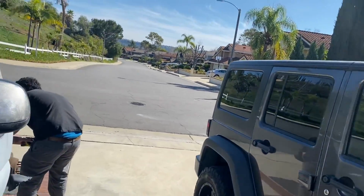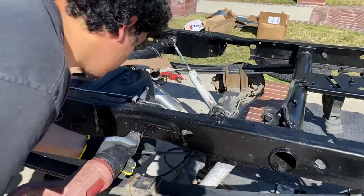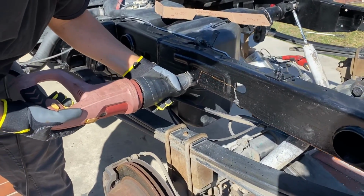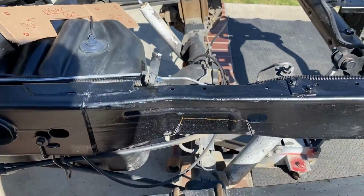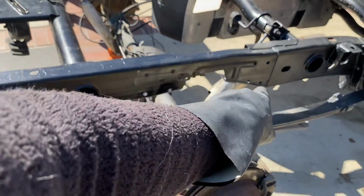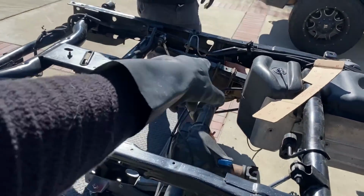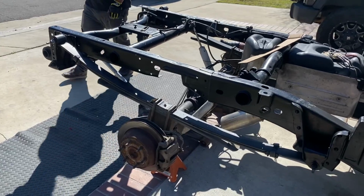Now we're getting started on the other side. Got that one done, we're halfway done with this one. We're letting the paint dry up on this one. We retouched it with rust paint. Once that dries up, go ahead and put the plate on. Finish that side. Then apply the flip kit. Y'all know the deal.